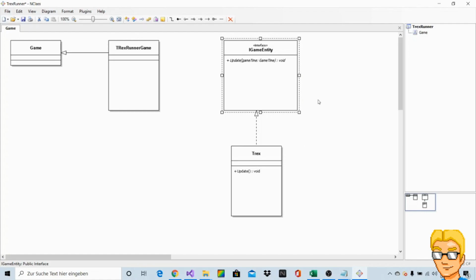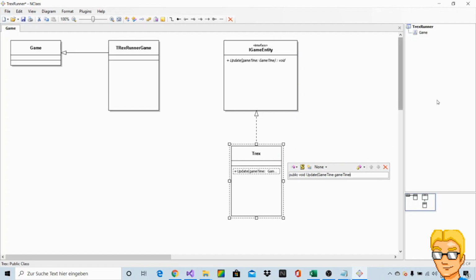For example, we need to move the background, and in order to move the background by a number of pixels per second, we need to know the time values, the number of seconds that have passed. Since we're going to need that in our update loop in most cases, we will pass an instance of the GameTime to our update method. So let's repeat that in here, and in the method, expect an argument of type GameTime, which is just named GameTime as well.